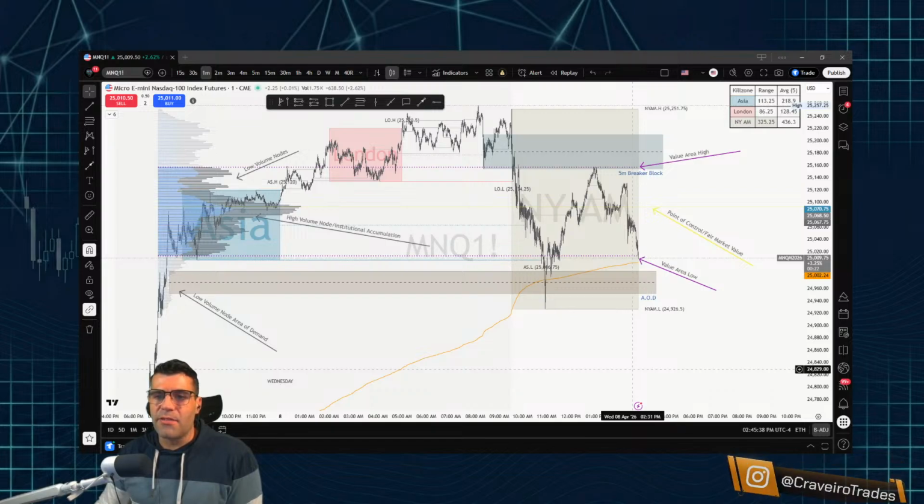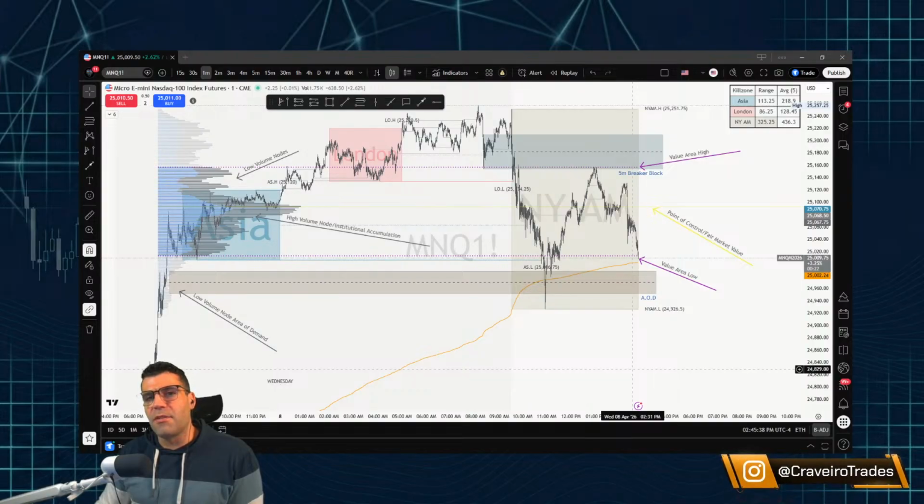So that would have been during Asian session overnight. And you see tons of consolidation all through that session right here. And this, we closed with, this would be called a P shape. So we were bullish rolling into London session. And then where did we target? The low volume node. New York dumped off into the low volume node. What also ran through that, this orange line, is the volume weighted average price.